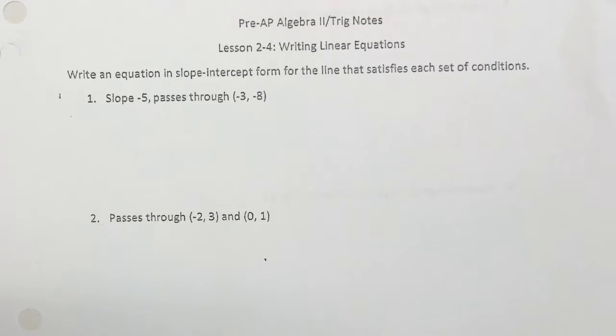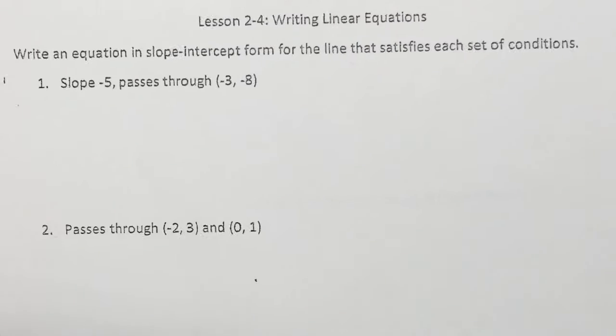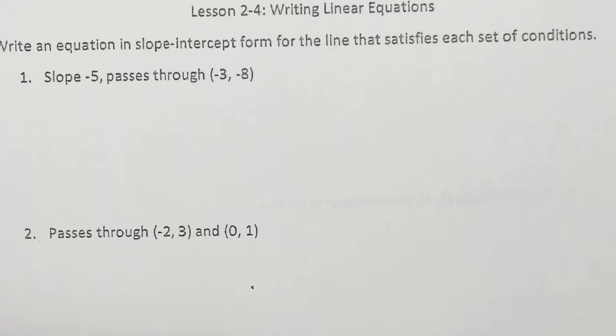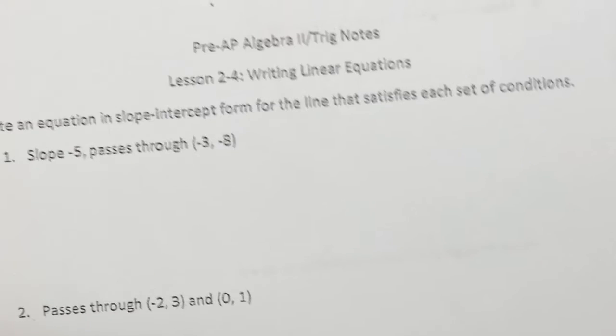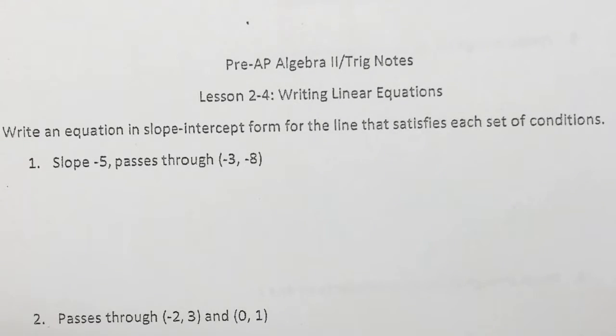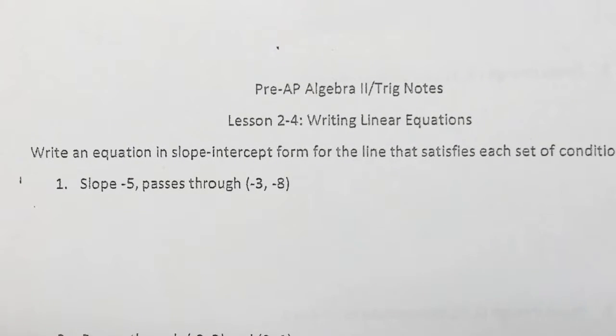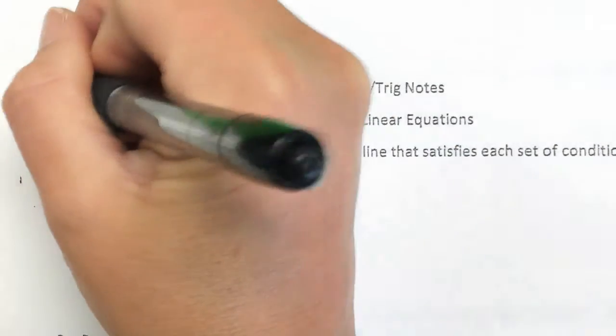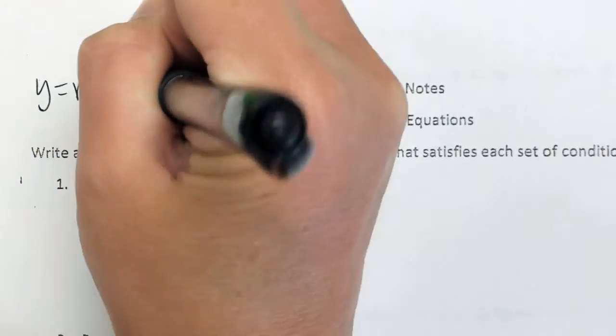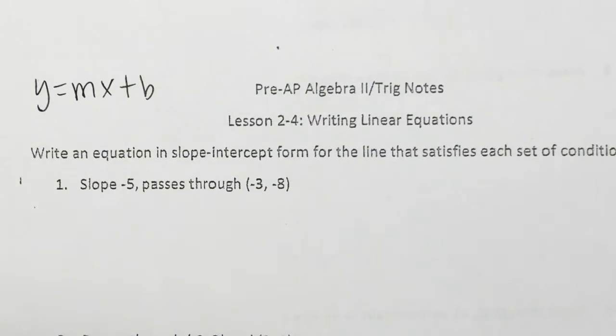Alright, today we are going to be writing our own linear equations. Okay? And when we write them, we are always going to have them in slope-intercept form. What is slope-intercept form? Good. Y equals mx plus b. So anytime we write an equation, we're going to write it in this form.